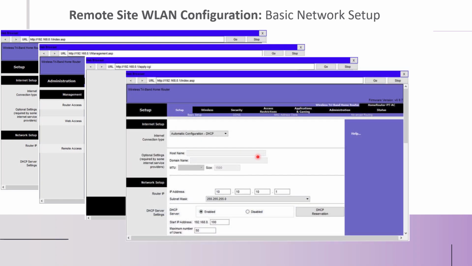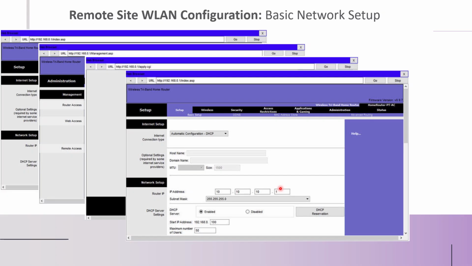After you log in with the new password, what you have to do is change the default DHCP IPv4 addresses. When changing the default router IPv4 addresses, it's a best practice to use private IPv4 addressing inside your network. The address 10.10.10.1 is used in the example, but it could be any private IPv4 address that you choose.